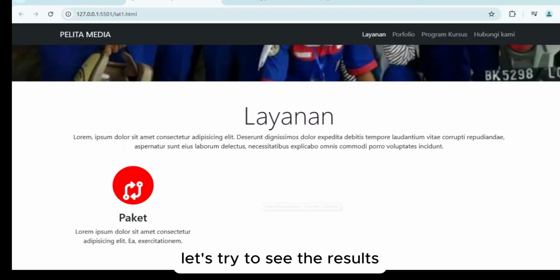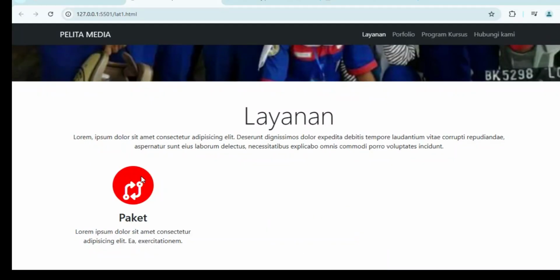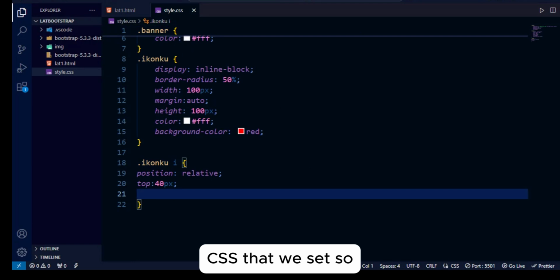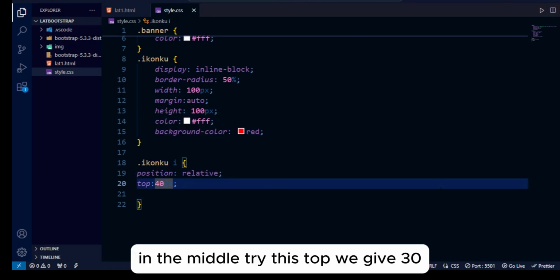Let's try to see the results. Like this, big. The icon has changed its size, but it's less in the middle. We must set the CSS. In the middle, try this top, we give 30.